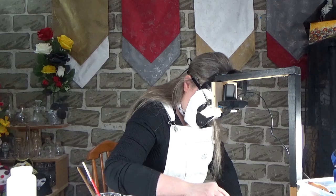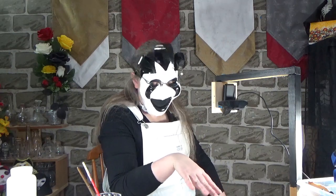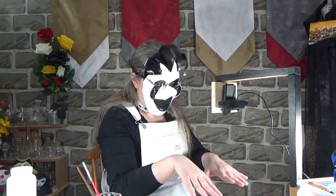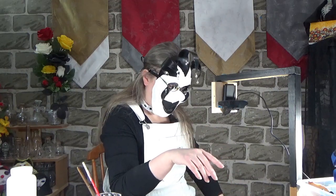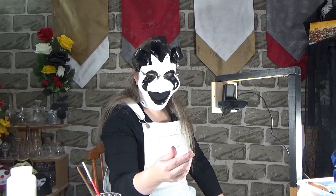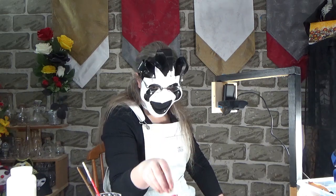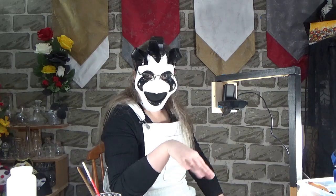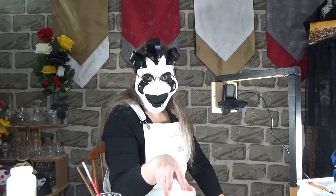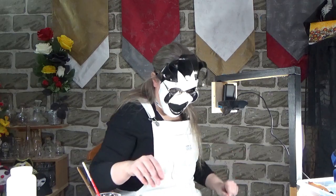Now these don't look as stuck as they might, because once the Mod Podge is fully cured, I'm going to be putting a layer of varnish over all of this so everything will stick, and none of the sparkles will fall off and shed sparkles everywhere. Unfortunately, it's going to take a month to do that because the Mod Podge says it takes a cure time of four weeks. So they want to make sure it's good and dry. And the varnish I have, you can't put it on until everything is fully cured. With acrylic paint, that can be anything from three days to two weeks, but it's Mod Podge I'm going to have to be waiting on. But it will look basically like this, just with a layer of extra shine on it.